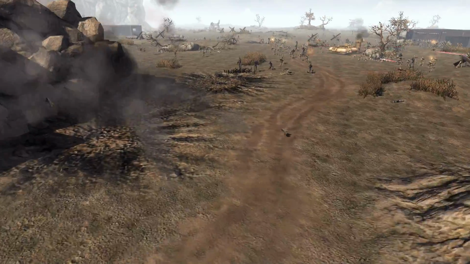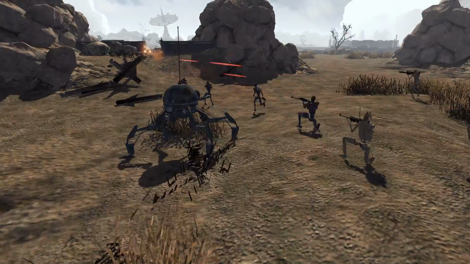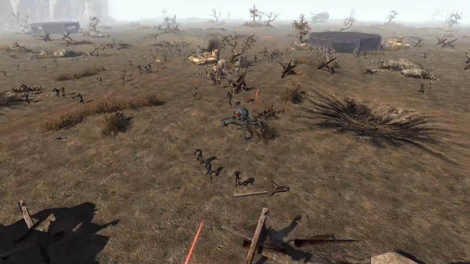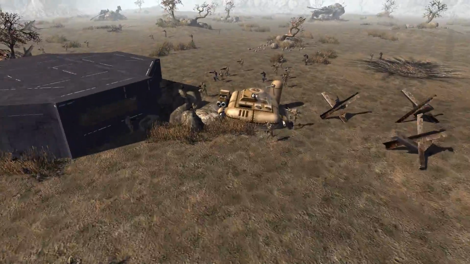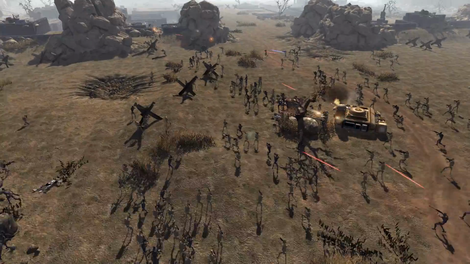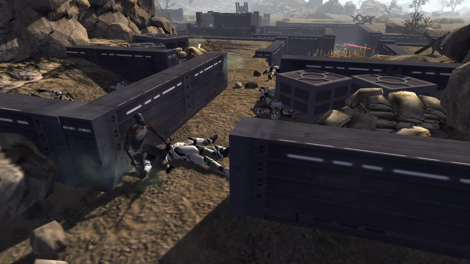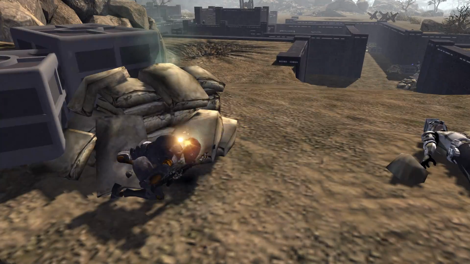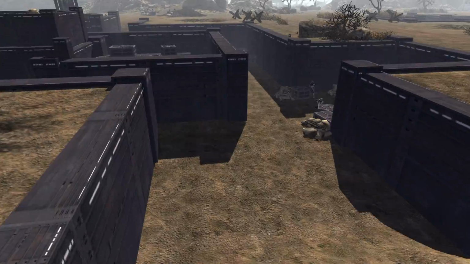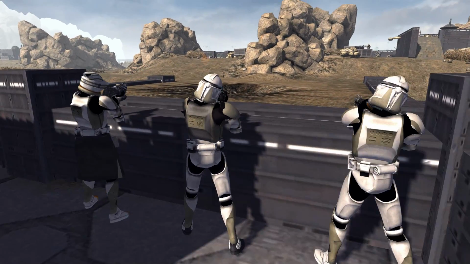But in turn, the clones did manage to take out the majority of the droid heavy weapons. Only one dwarf spider remains and one tank over here, which seems to have gotten itself caught on some tank traps. It might be able to dislodge itself, though, and make a return to the battle. Looks like a few commando droids going up front here, taking on clone positions. Clones down in this bunker area firing up, and clones straight across firing.